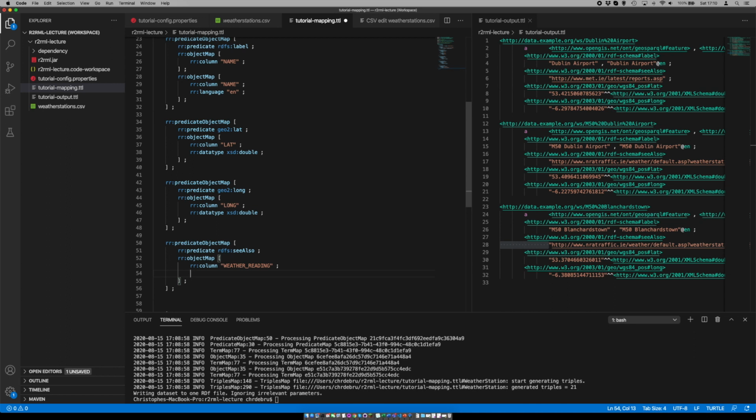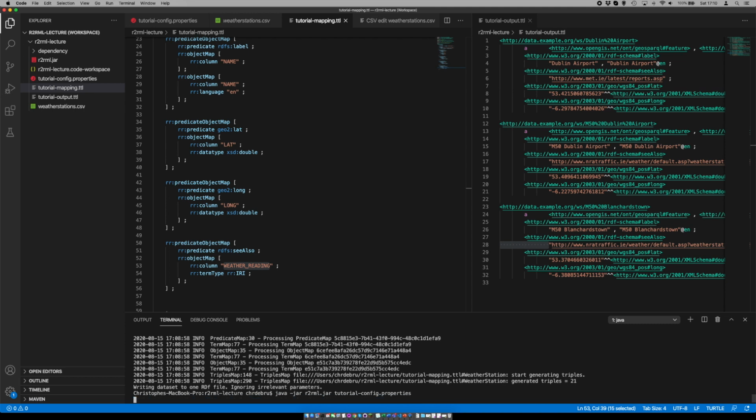So we have to state that this generates things of the term type RR IRI. And now the mapping engine knows, okay, we have to parse this as a URI, and if that works, well, we will generate a resource.